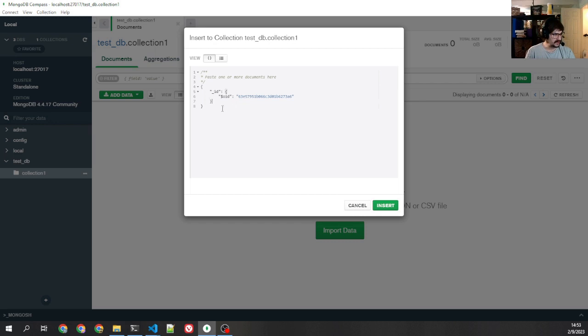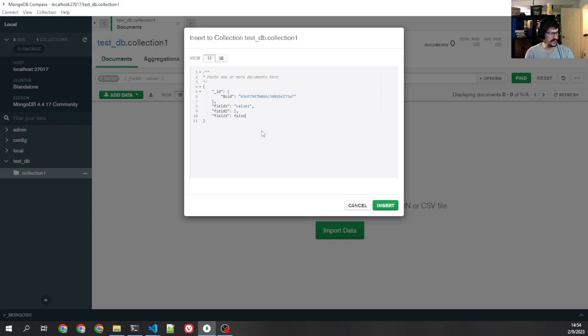And here's that data. This is insert, not permit. So if I want to add another field, let's try that out. This ID, I'm not completely sure why this is its own object. I think that might be a Mongo special thing. Anyway, because this is JSON, I have to put everything in double quotes, including the keys. Field 1, value 1, field 2, 5, for instance, field 3, false.